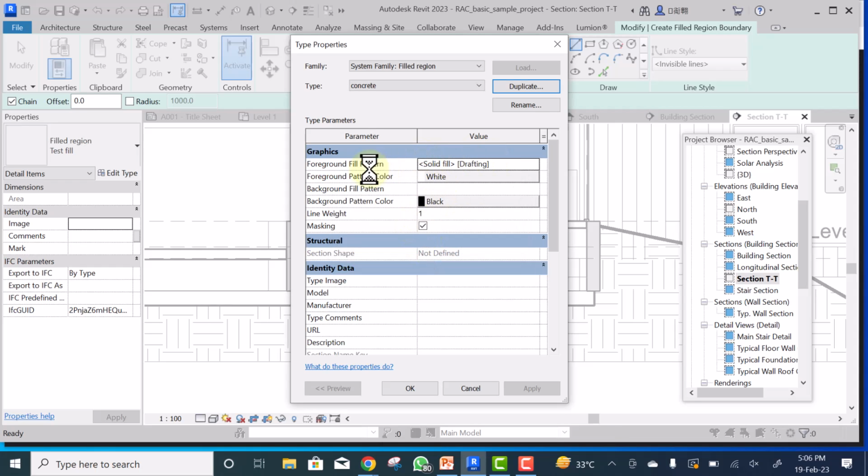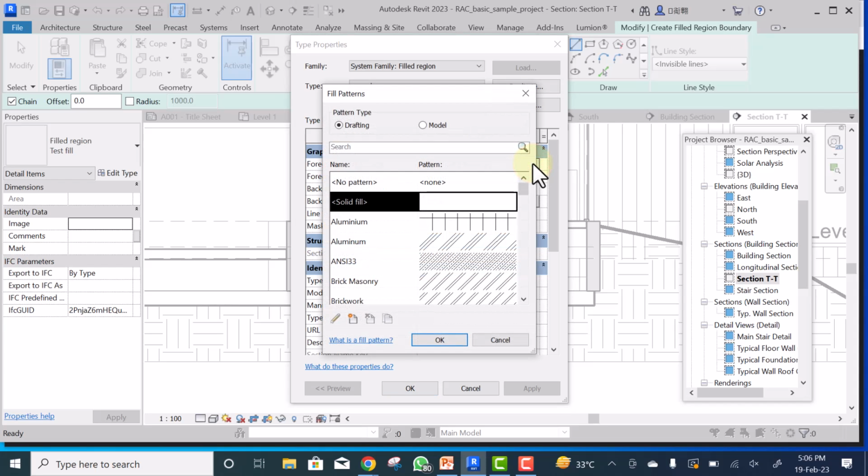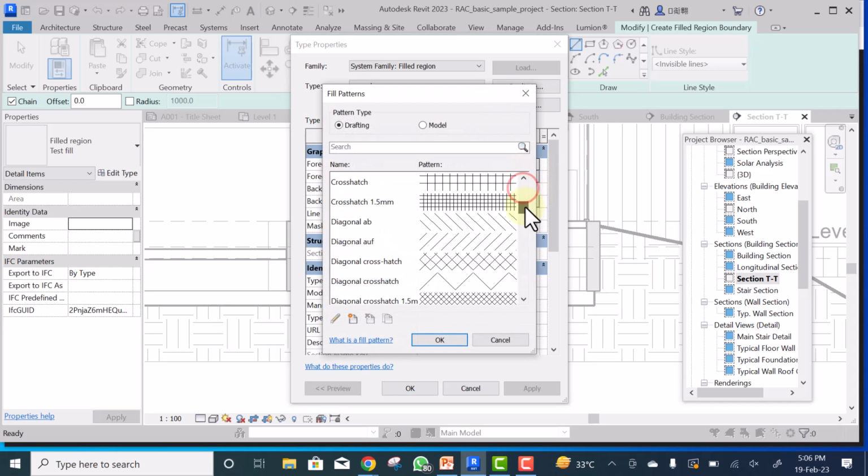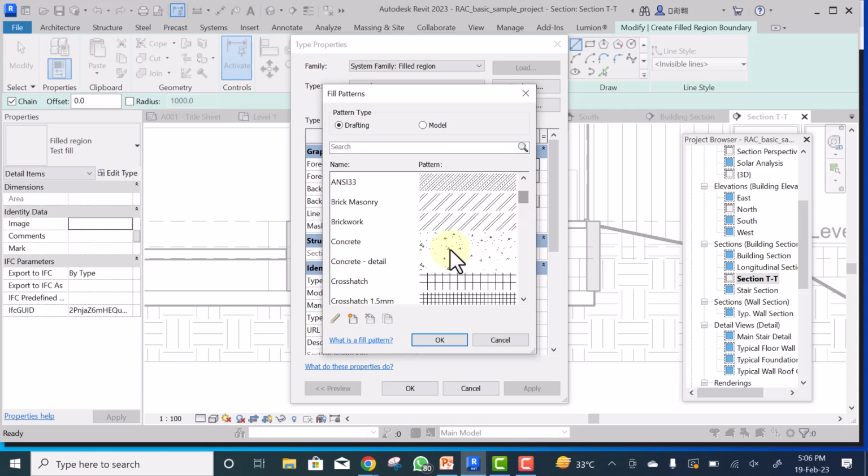Then the foreground fill pattern I normally use is a fill pattern called concrete. You can see concrete here. In Revit 2023 we have two types of them, but in Revit 2017 we only have one type. So that is an advantage for those using Revit 2023.